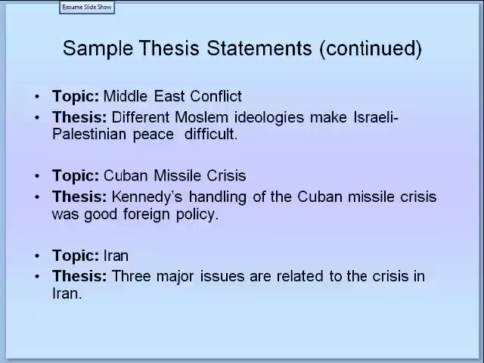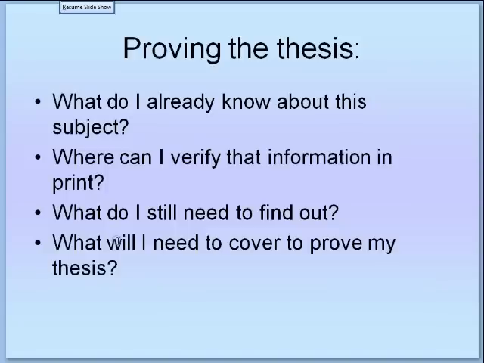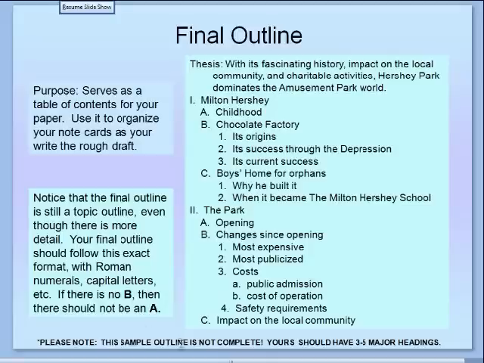So once you have your thesis statement, your whole paper is going to try to be proving your thesis statement. These are just some questions that you can ask yourself about your topic and your thesis statement to make sure that you have all the research that you need in your paper. So once you actually have your thesis statement written, you're going to do your formal outline.